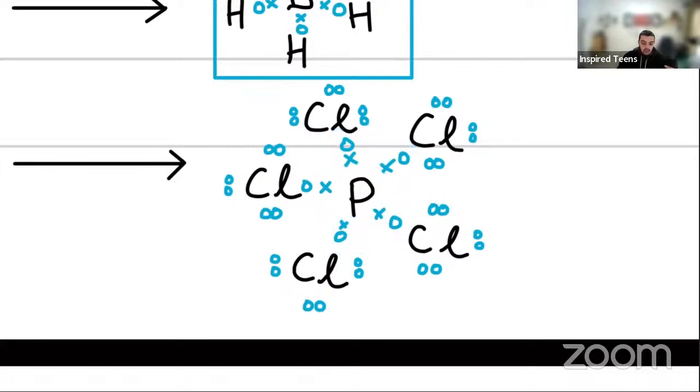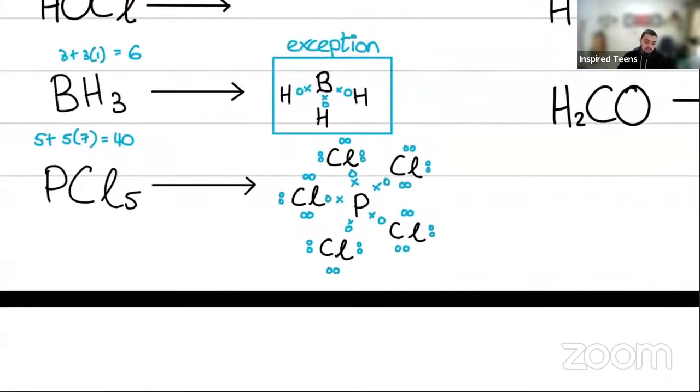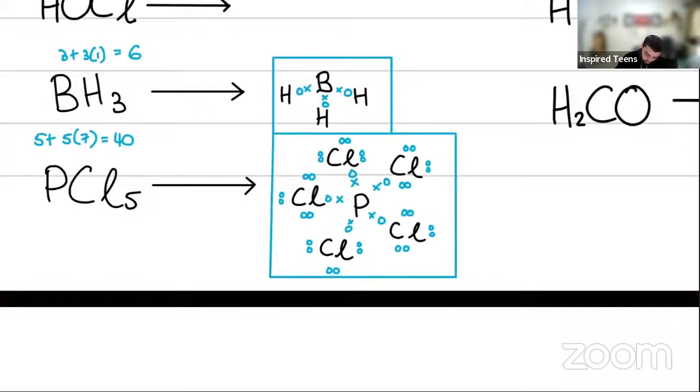How is that possible? We don't know. We don't care. Okay, we know why technically, but this is an exception as well. So this is able to store 10 valence electrons. It's called an extended octet. Okay, but it's not something you need to know. However, you do need to know that it's an exception. So these are exceptions.